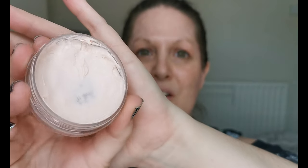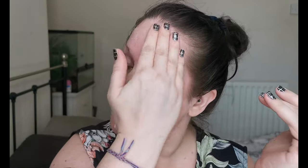So after starting to film my collection and declutter series, I was reminded that I haven't used this in a while. So this is the e.l.f. Poreless Putty Primer. So I have used a lot of this, as you can see. So today's Karma Chameleon is more than likely going to be a lot longer because I was asked by a couple of my lovely friends if I would do everything step by step, which I am more than happy to do. So if this goes on for too long and you're busy, then feel free to drop out and watch the rest later. I do really enjoy this primer. And the foundation I'm going to be going in with is the Zoeva Authentik Skin. I have it in the shade 040W Artist.